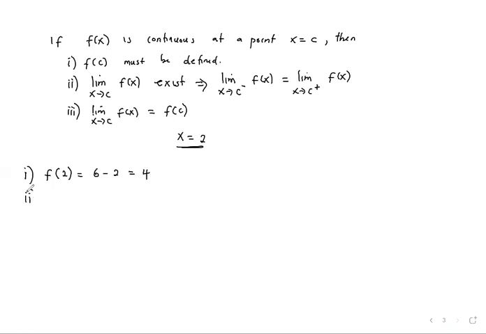We go to condition number 2. We want a limit as x goes to 2. Now for piecewise functions, you use direction limits, you use side limits. So you start with the limit as x goes to 2 from the left of f of x.